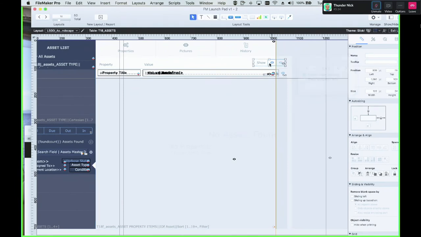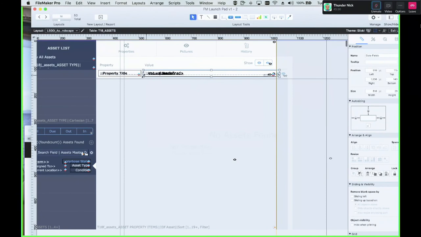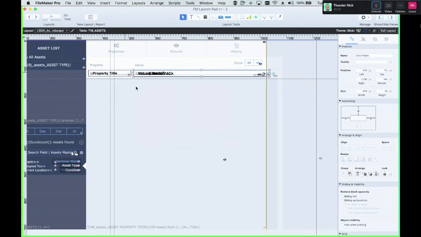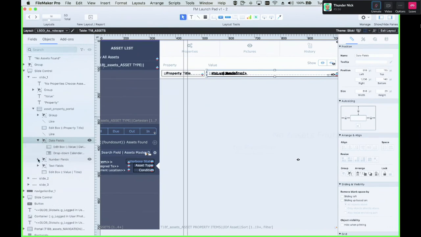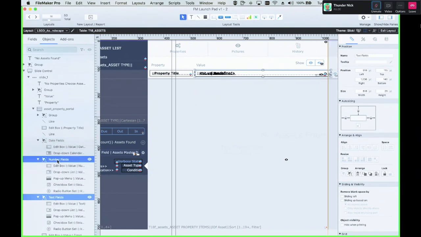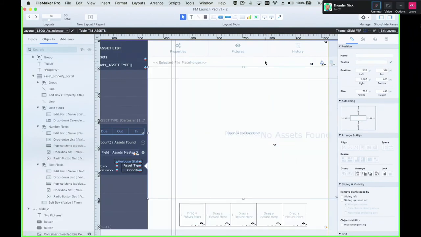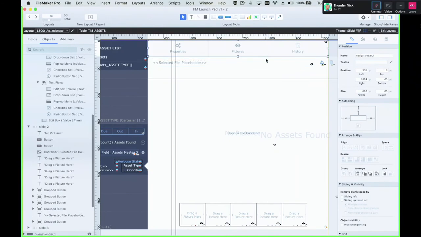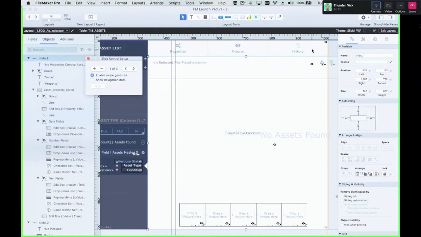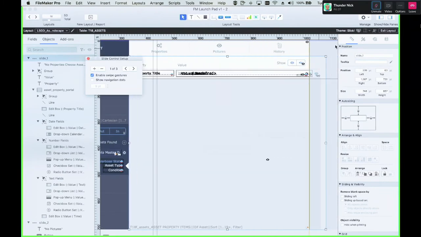So I'm going to move this object here inside. And obviously what I need to do is resize this group. There are a lot of people here, and I have all those fields grouped there, here, here, and this. I want to move it, and I don't know why I cannot. It's annoying.